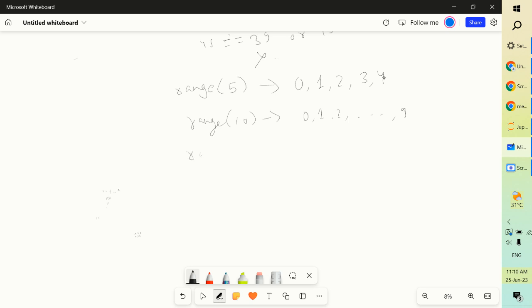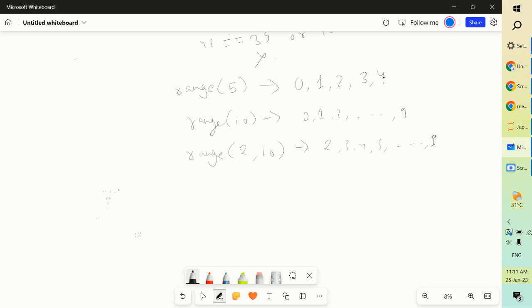Let's say we want to start from 2, so I can give two parameters here, 2 and let's say 10. It will now start generating from 2, so 2, 3, 4, 5 up to 9. So this is how the range function works. If you give one parameter, let's say 5 only, it will start from 0 and generate up to 4.